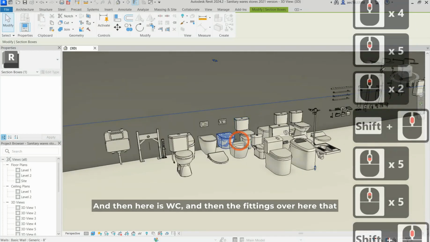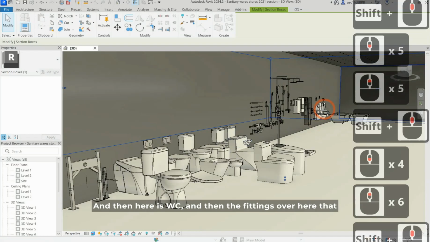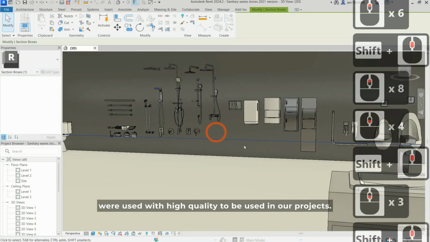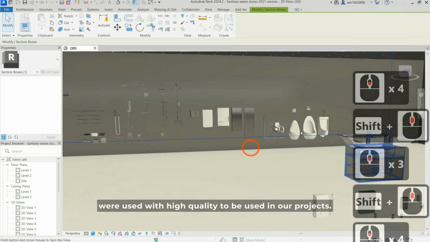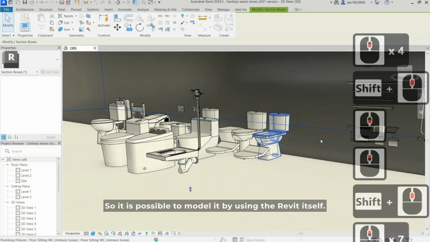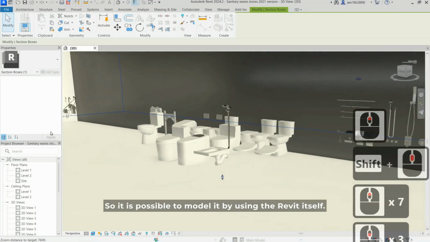And here's the WC, and the fittings over here that were used with high quality in our projects. Okay, so it's possible to model it by using Revit itself.